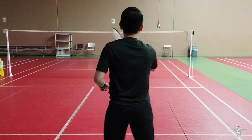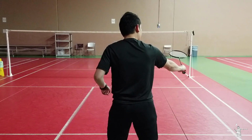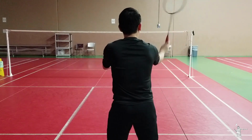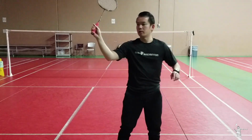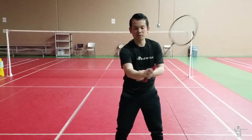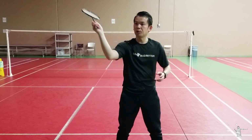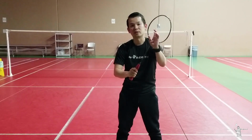Forehand, backhand. When you do this exercise, make sure you swing your racket straight forward. Do not swing to the center like this. Again, swing forward. Bring your arm sideways, push it forward. Bring your arm sideways, push it forward. So you don't swing to the center like this. If you swing to the center, you're gonna slice the birdie.